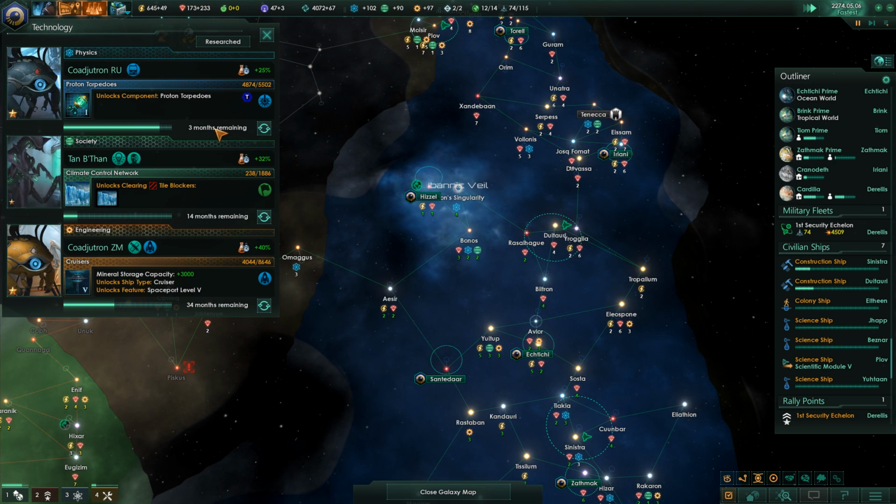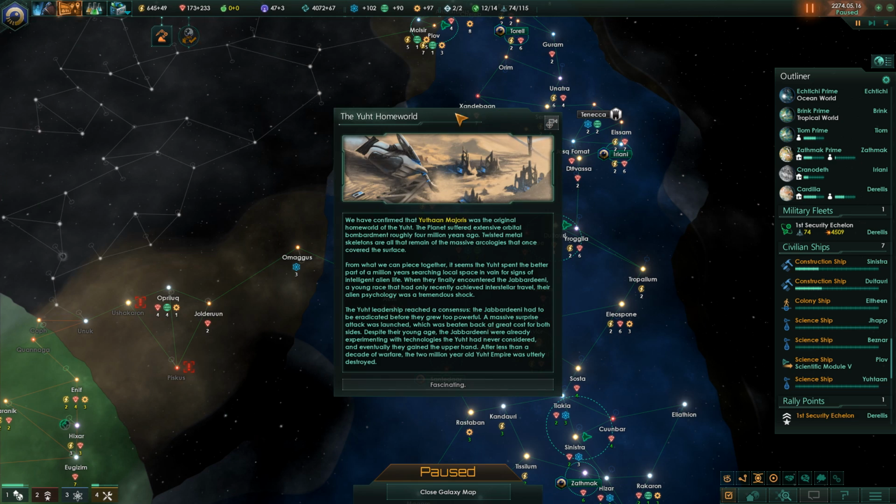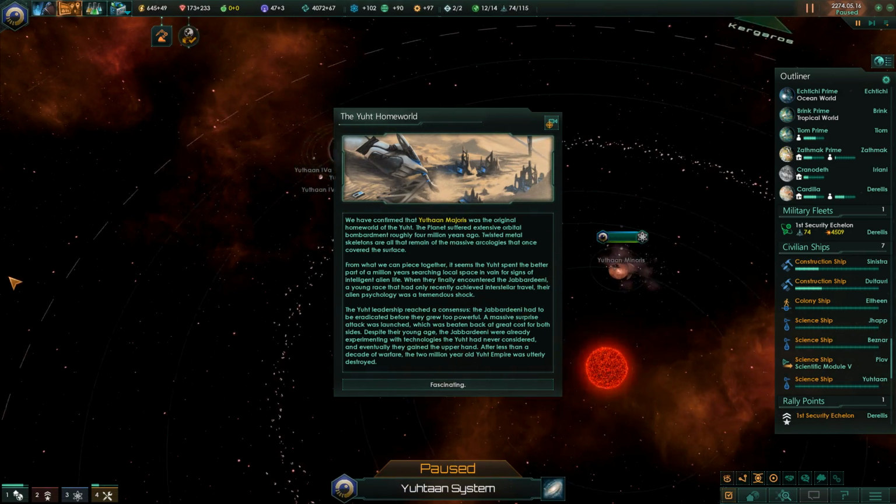So, okay, shaved a couple of months off of the proton torpedo. Would have been nice to get that a little sooner. Cool! We have confirmed that Euthon Majoris was the original homeworld of the Ute, so right here.